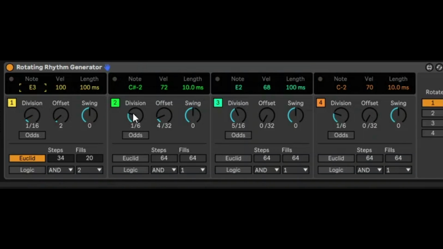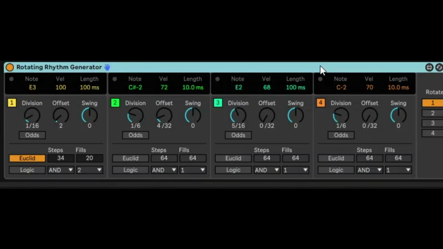So it's starting to sound a bit like Depeche Mode there. So absolutely huge amounts of creative potential using Rotating Rhythm Generator. And I'm sorry if this video did take so long, but it's just an expression of how much fun it is to play with this thing and to play with it with synths as well. So just that expression that it gives you, that freedom that it gives you. I'm holding my microphone with my left hand and I'm just literally using my right hand and swapping stuff around, and it's so easy to come up with something amazing.